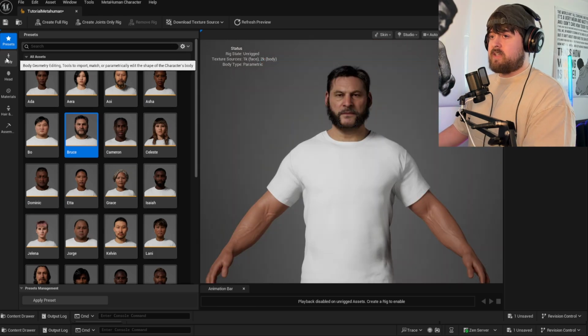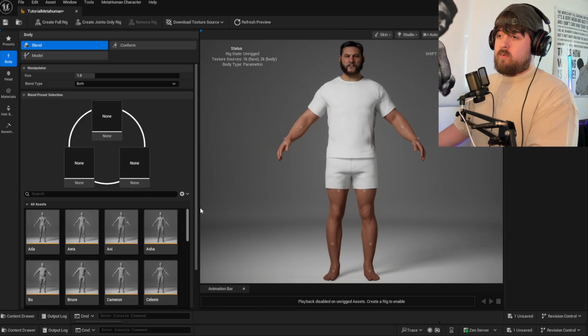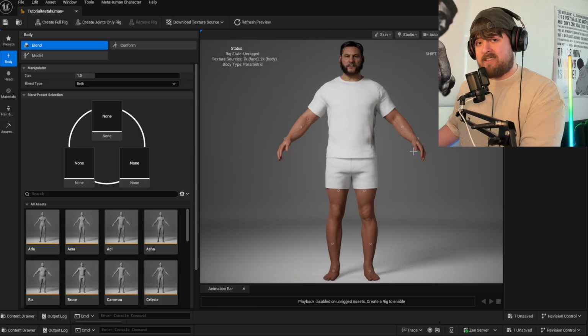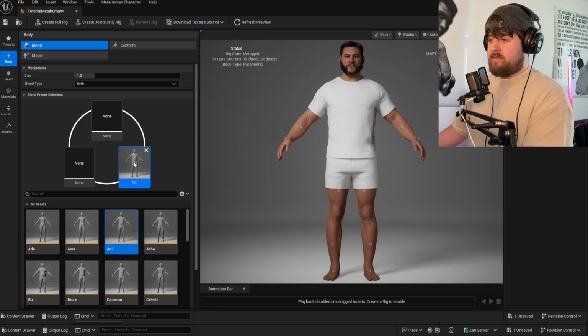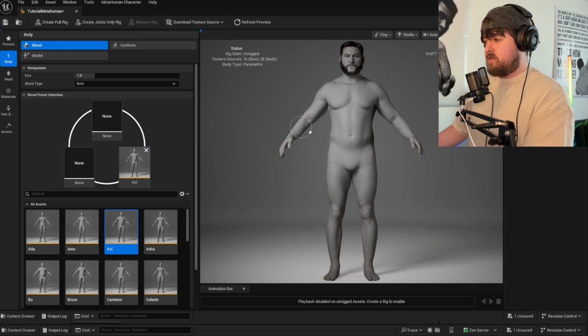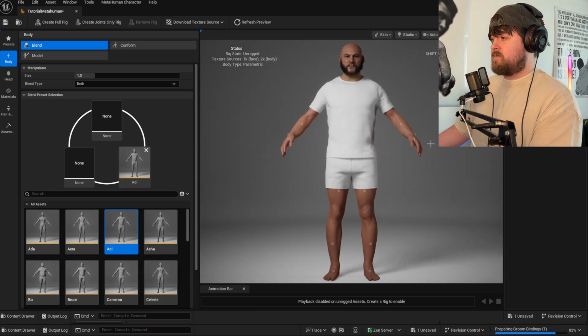What we can do as the first thing is come to body. And this is the power of the new Metahuman Creator: first off, as you can see here, we can blend between different designs. So let's say I love everything about this guy's character. The one thing I don't like is I think his arms are too wide. Maybe I think that they look a little cartoonishly wide, right? For whatever reason. And let's say I like the arm proportions of this character. Well, I can drag and click them in here, and then I can come to these different parts and just slide it over. Do the same here. And boom. Now his arms are matching that.